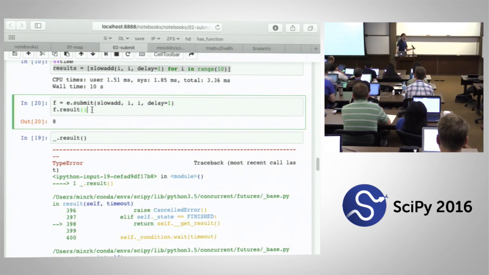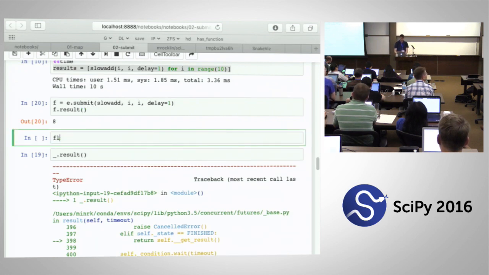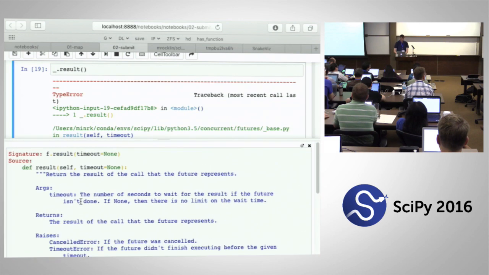So if you had a process that took an hour, you could keep on going after submit, doing everything. You could do a million submits. But once you called result, then it would say, okay, I'm sitting back until this finishes. I actually haven't looked at this in a bit, but let's see what happens. So result also takes a timeout. So you can say wait for this result up to this amount of time, but don't wait forever, because maybe there was an error that meant the result's never coming.